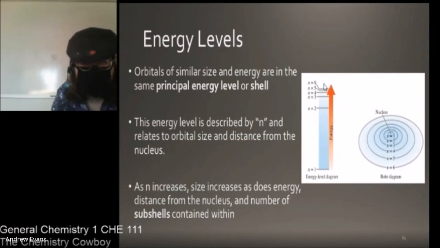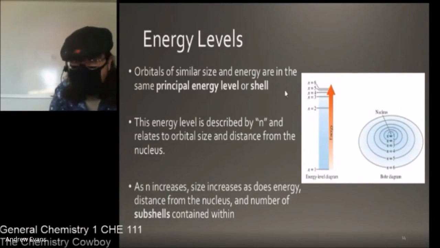There's an asymptote at which point the energy levels don't really change at all. And that asymptote has to do with the work function: how much energy does an electron have to absorb to be shot out of the atom. When we talked about the photoelectric effect, the work function is how much energy it takes to completely remove the electron from the atom. But okay.